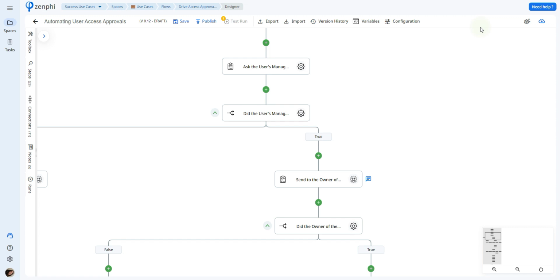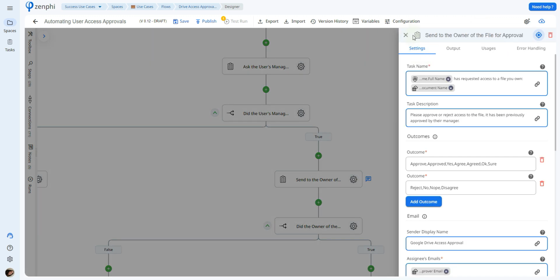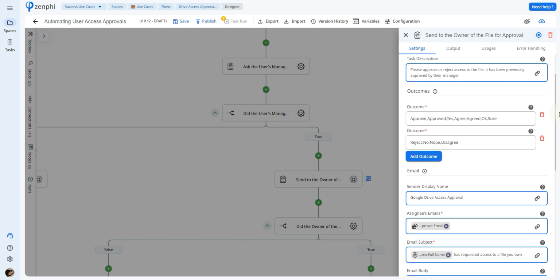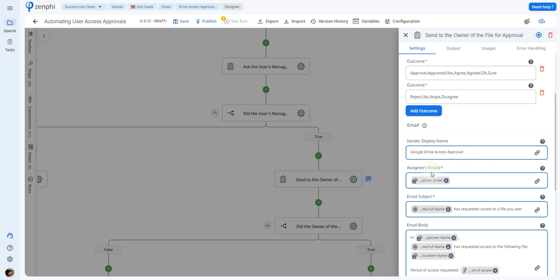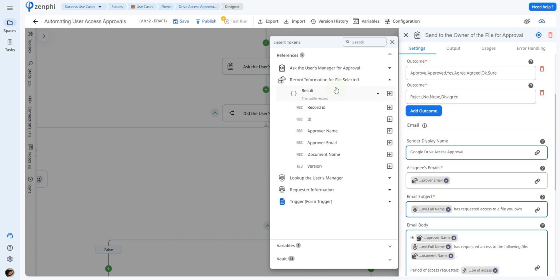However, if the manager did approve, now we have to get the approval of the person who is designated on the table to that specific file. So once again, we're going to use the assign task action. You can add a different display name, a different description, etc. What's going to change here is for the assignee email, we're going to get the approval email from our table. So it would go from the get record action, and we have the approval email here. We also have their name if we want to use it.